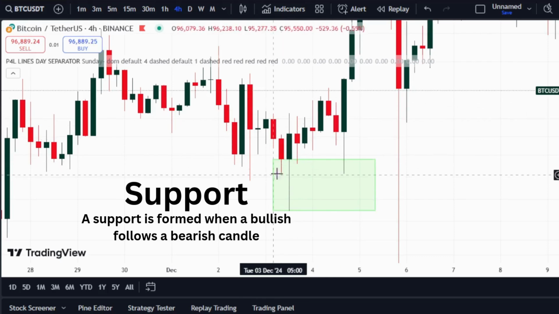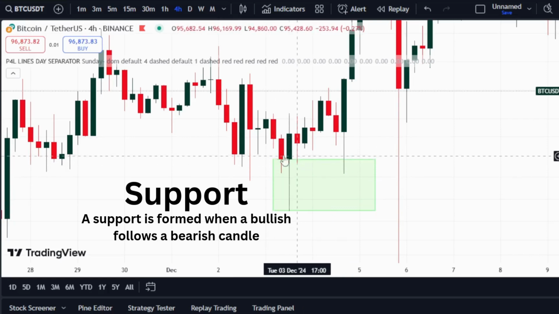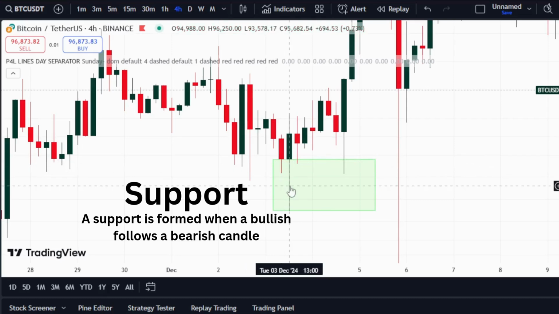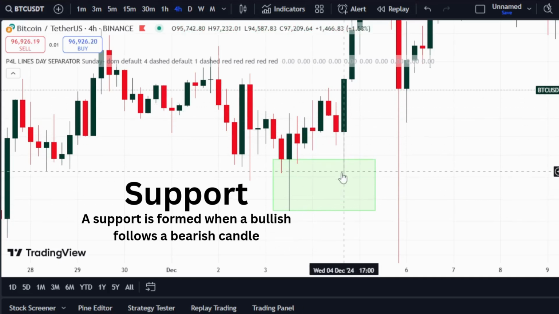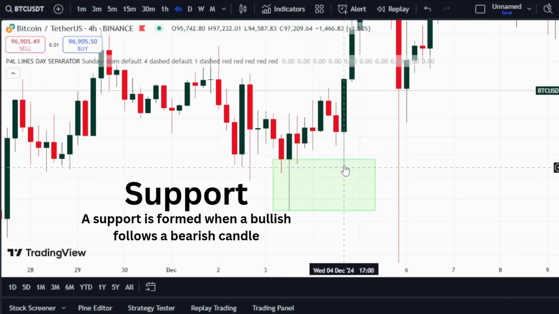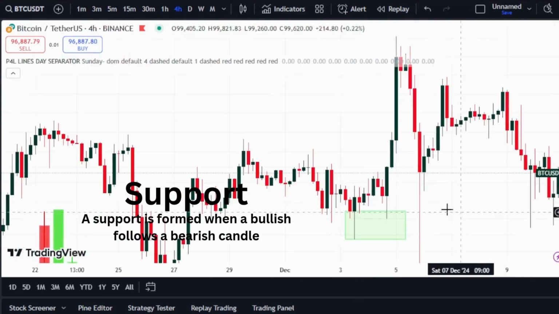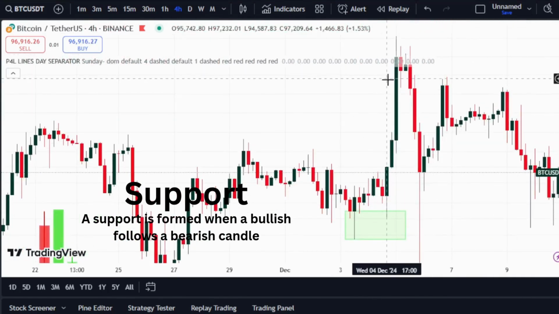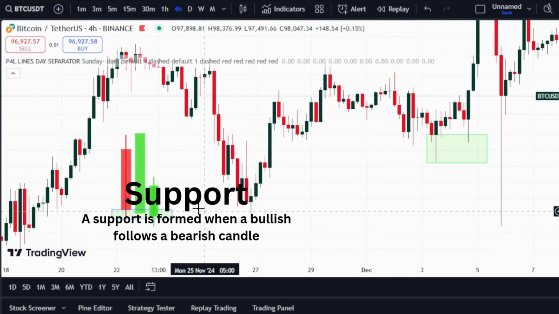There's a bear candle, and immediately after the bear candle, you see a bull candle. When you see a bull candle, support is already formed. You can see what happened here: this bear candle comes into that zone and couldn't even push down to close below. Likewise, this candle came into that zone, and the bear pressure brought the price into this, but the bull pressure overpowered the bear and was able to move the price above. And you can see price keeps going up and up. So this is the concept of support.